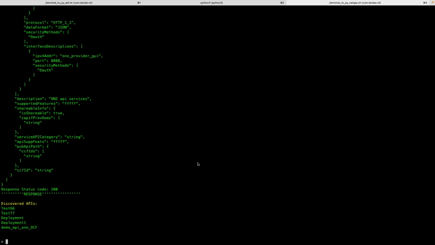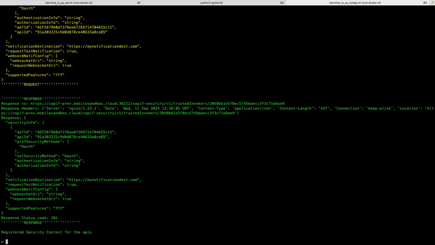Now what we want is to use the demo API 1 OpenCAPIF, but we need to create a security context that allows us to obtain a token, which is necessary to make the request. So the first request will be to create a security context for the API demo API 1 OpenCAPIF here.